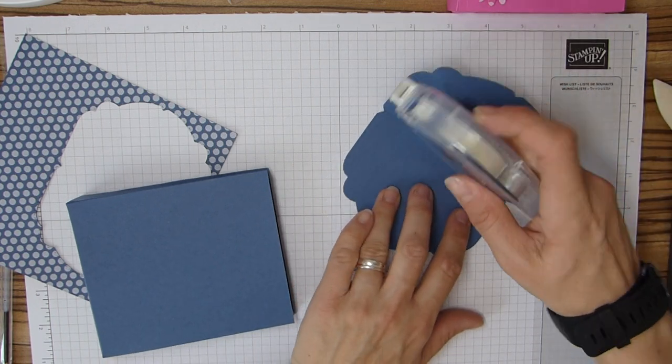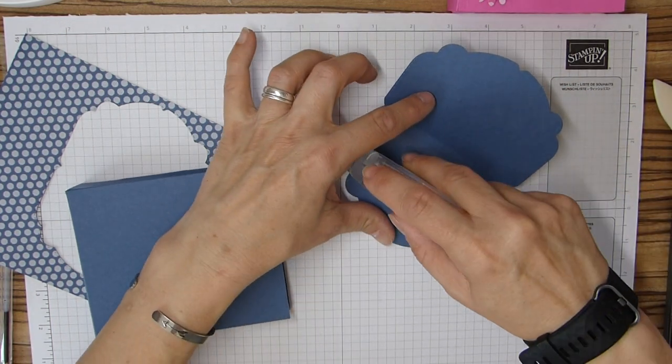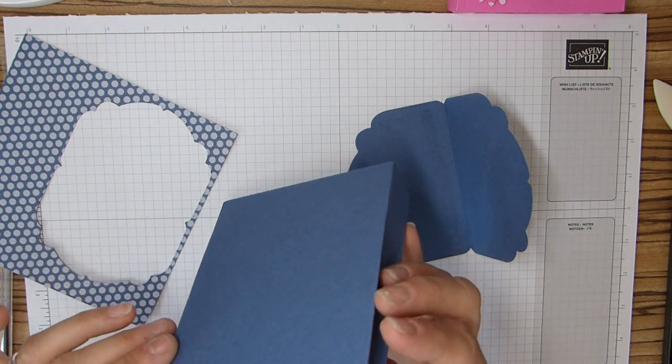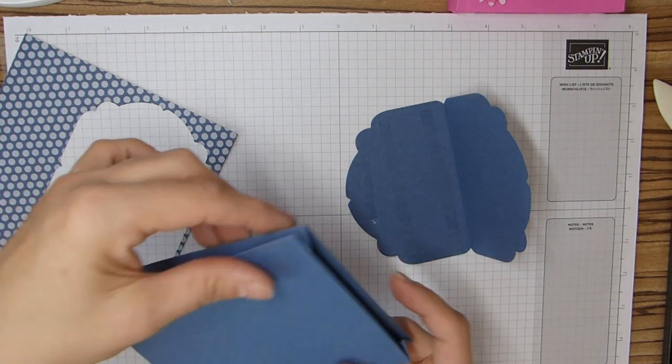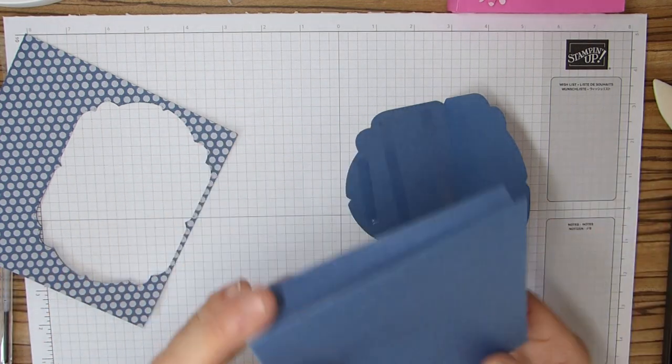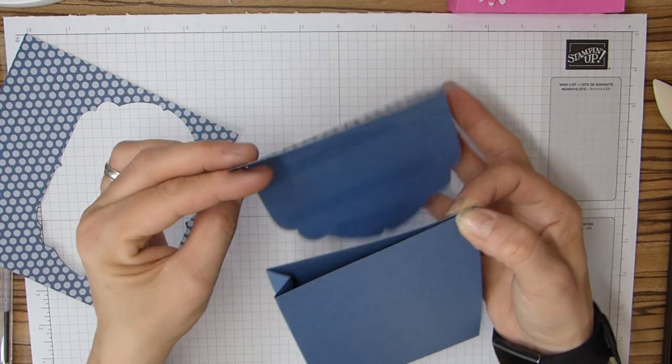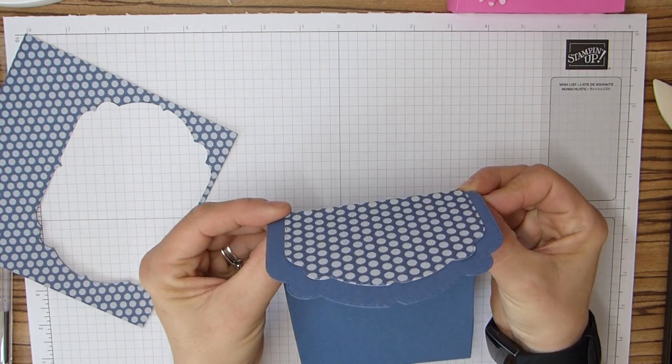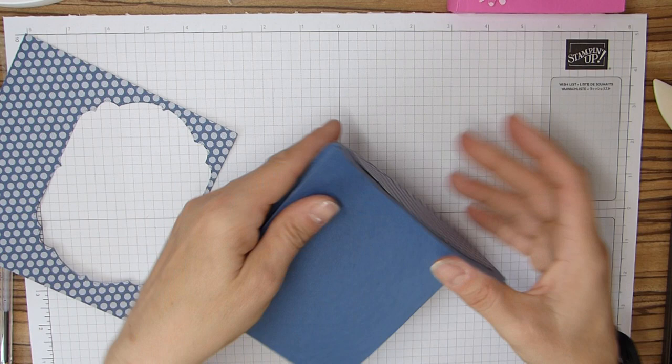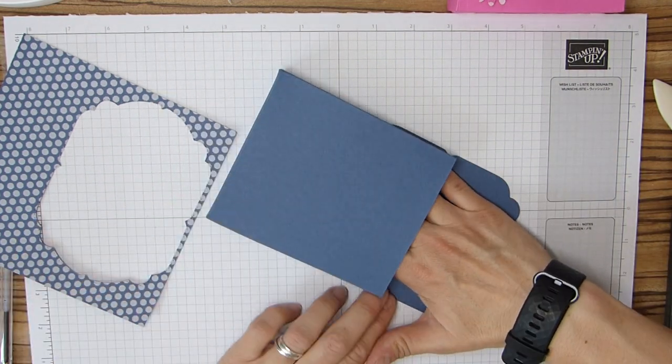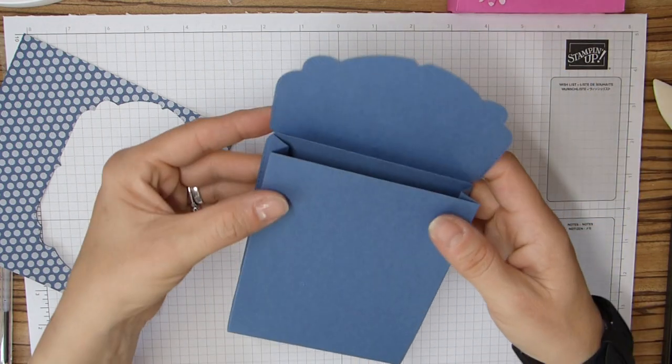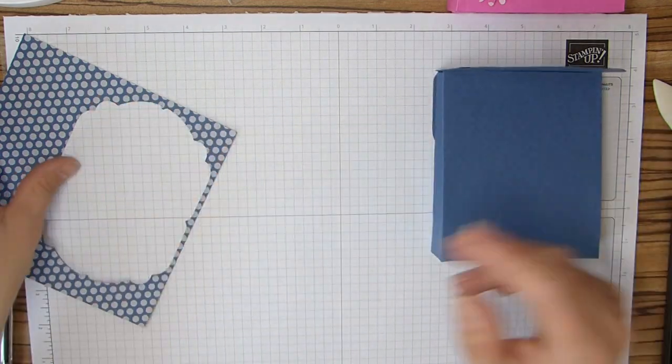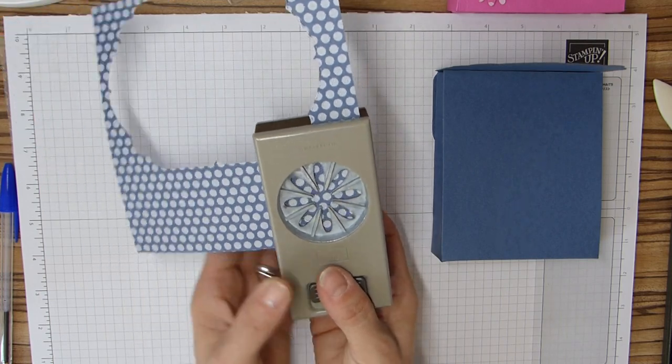Just need some of my Seal Plus here, just to make sure this stays where it should. I nearly put it on the pink one then. Make sure I've got the back of my box there, and again I'm just going to squeeze this shut and place it on here. And the good thing is, is that this does actually fit central. And then obviously just take your hand just inside and press it down. So when you pinch that together, your lid closes.